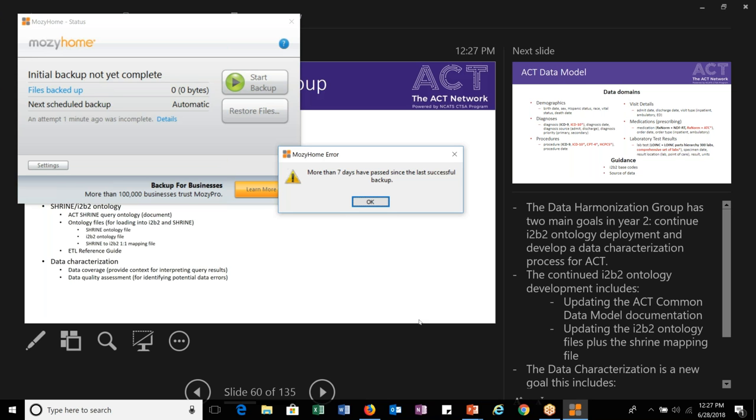We've talked a lot about the SHRINE ontology being the one that you should not change. The thing that we're really trying to drive home is that we really want people to have the SHRINE ontology and their local ontology, because I talked to a lot of sites and some sites have been short-circuiting the process and just pointing their SHRINE instance to their i2b2 ontology. You can run into some troubles when you do that. It also takes away some of the flexibility that you have and that the network has to move things into production without upsetting the entire network. And then at the end, I'm going to talk a little bit about the data characterization survey.